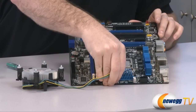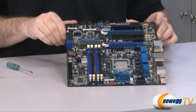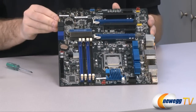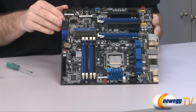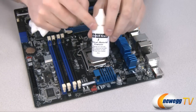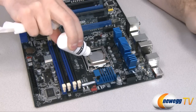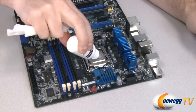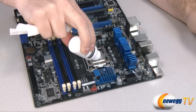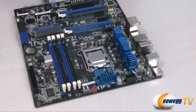The heatsink fan since I don't need it anymore I'm going to leave that to the side. But the CPU we definitely want to get nice and clean so when we install our new one we have a good conductive connection there with nice fresh thermal paste. Starting off with dropper bottle number one, the thermal material remover, what we're going to do is put several drops onto the pad of the CPU. We want to get that thermal material nice and saturated with this stuff. We don't want to use too much because we do not want it to drop off the edge, and then we're going to wait 30 to 60 seconds to let that set in and start to break up the thermal material that's already on there.